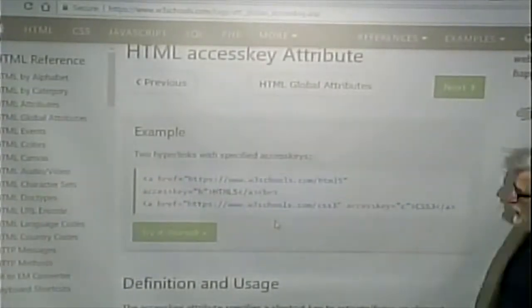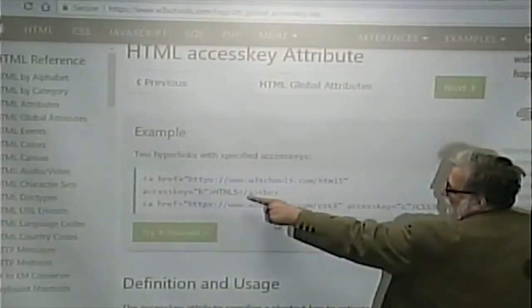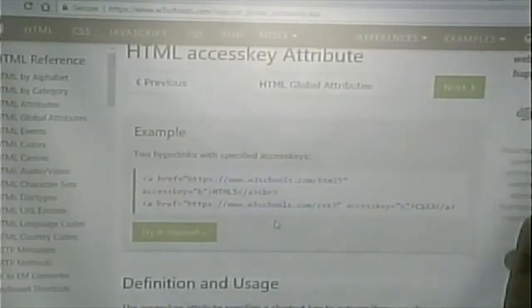Here's an example of creating a link with that. Access key equals C. This is access key equals H. All right. Alt and access key on Windows. Alt shift for IE, Safari, and Firefox is Alt and shift. So nothing up my sleeve. I'm not touching the mouse. Put the mouse way over here. I'm going to do Alt H. And absolutely nothing happened. Let's make sure we have that selected. Alt H.